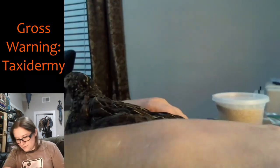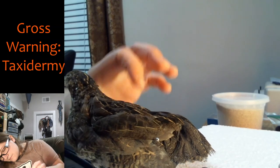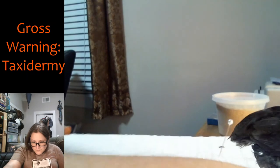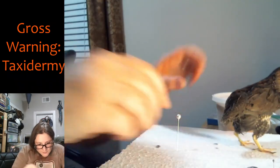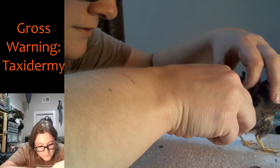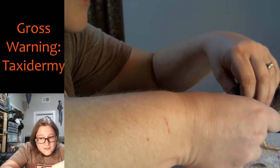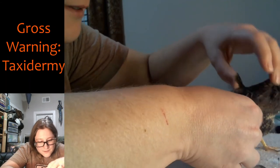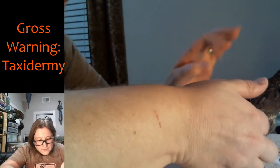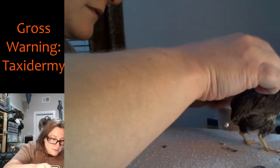Yeah, so I might need a pin here to keep that rogue feather from sagging. Okay, tail. You're my last tough bit. So I've got the bones of the pygostyle that are still in here, and so the pin doesn't go in really easily because there's like that. More or less.